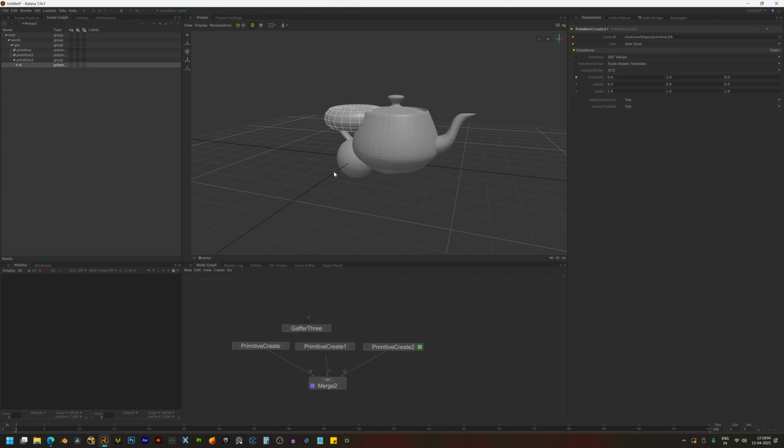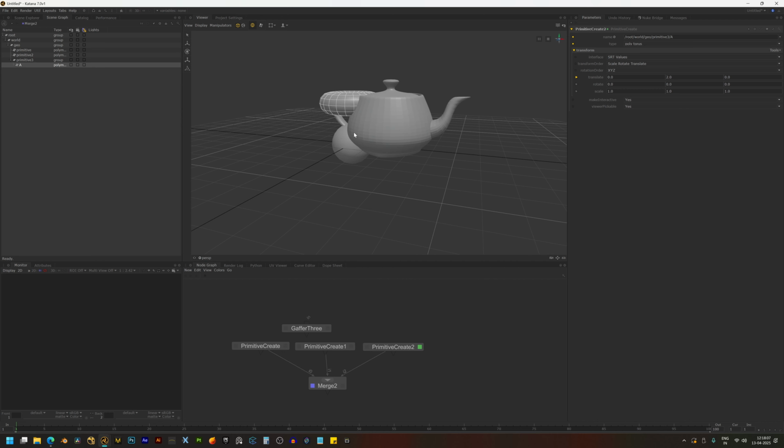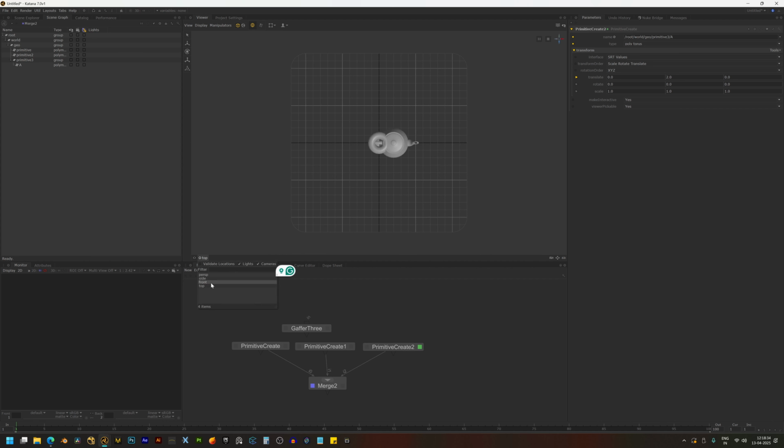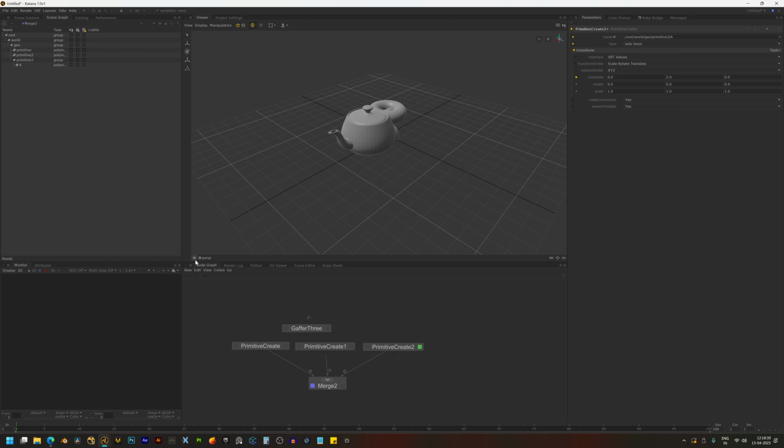Now we will come to this viewer. Right now viewer means we can change the view. If you click on the perspective, we can go to the top view, front view, or side view. From this button we can switch to move any object. You can click here, and all the gizmos are here. W for translation, E for rotation, and R for scale.